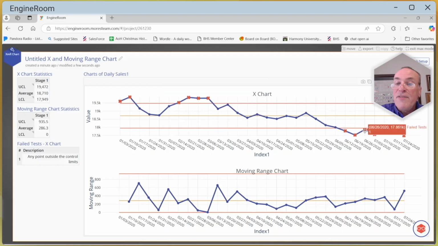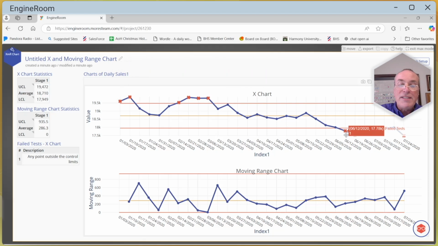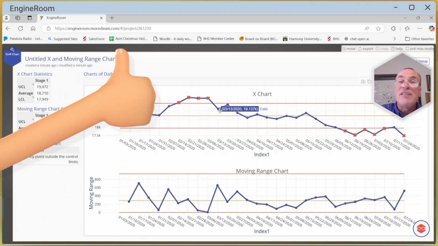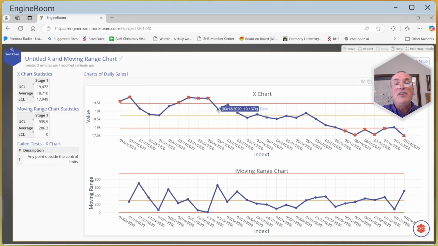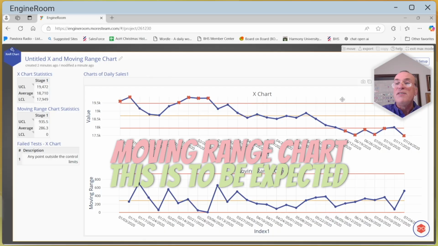But when we have this sort of data, is the movement from one point to the next unusually large or small? And so we can see here that the moving range chart suggests that the movement from point to point is what we would expect it to do. So that's kind of cool. The moving range chart tells us this sort of motion is to be expected.